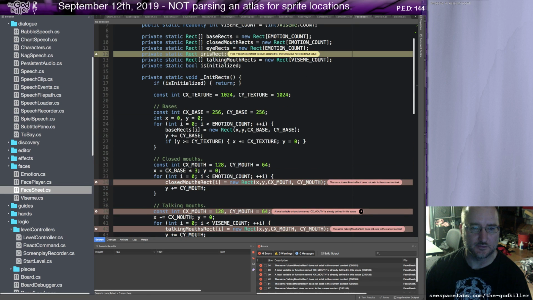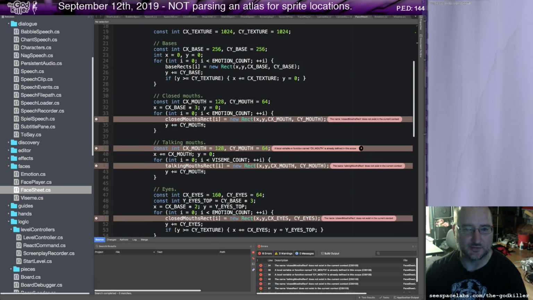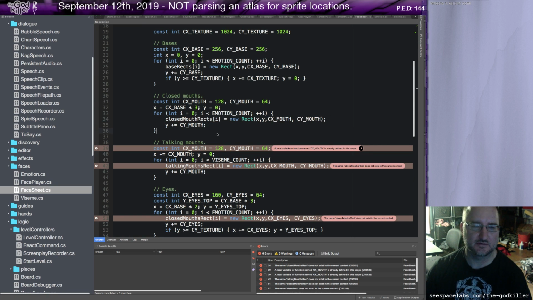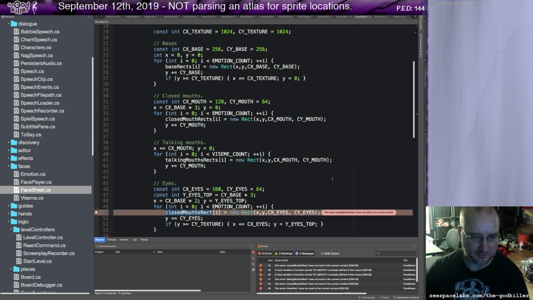This is bugging me. I can see it right here. Did I spell it wrong? Oh yeah, I did. Okay. This does not need to be here. It's already been defined. This is plural. This is the wrong variable. Jesus.